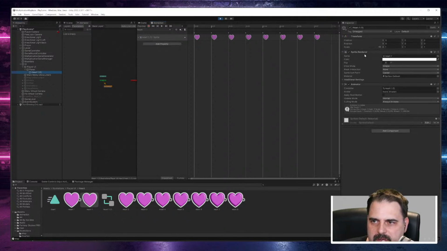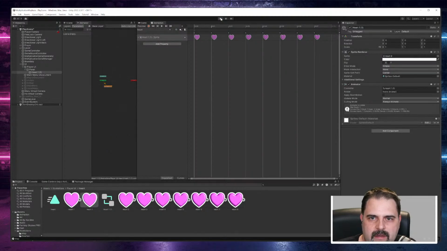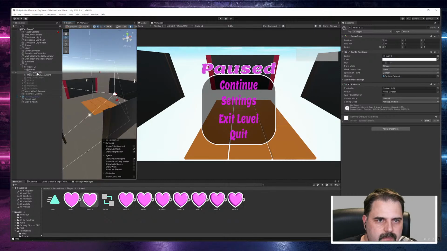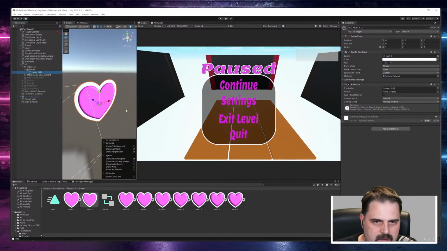I have a sprite renderer and the sprite's even changing on it, but I can't see it. Maybe it's facing the wrong way or something like that. Can't even see. Where is it? No, it is there.